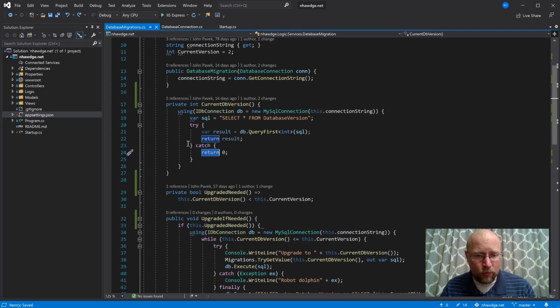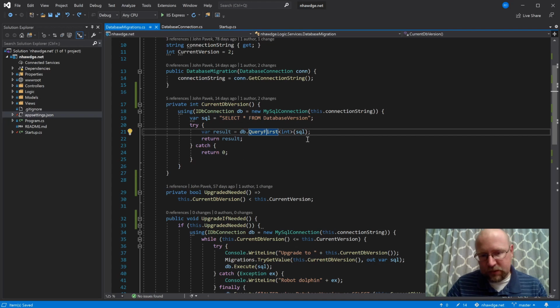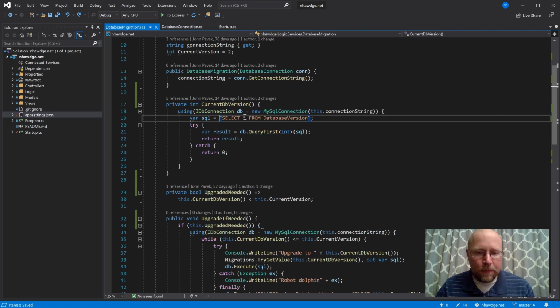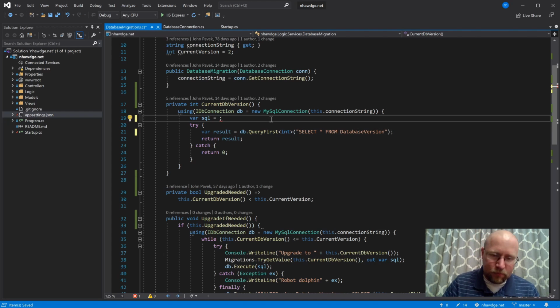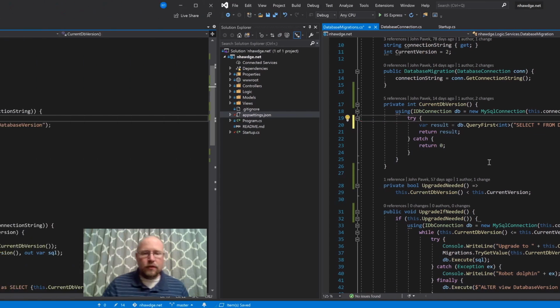And so we could be unable to connect to the database, we return 0, and then we keep trying to do stuff. And I would rather just fail at this instant instead of continuing and then failing later. It's just less confusing, in my opinion. Also, just a minor preference, I don't think we need to have SQL as a separate variable.